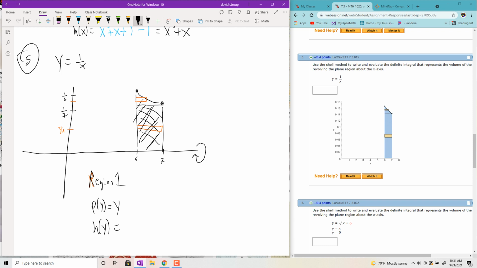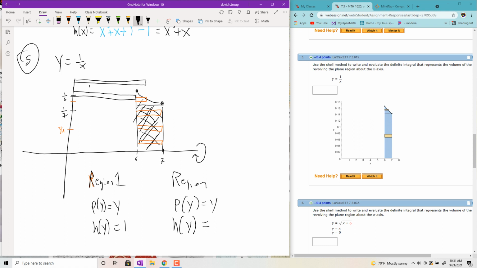It's always the height of this rectangle is always going to be 1 in that region, no matter where you are, right? So if the rectangle's down here, it's height 1. 7 minus 6 is 1. If it's up here, the height is 1. So it's just always 1. It's constant. Okay. Region 2, the radius function, again, is just the distance to the rectangle, which is y. Then the height function, a little bit different this time. It's basically this height to the curve minus the height to the bottom of the rectangle.